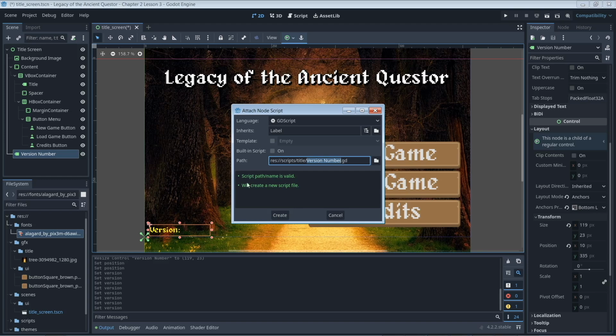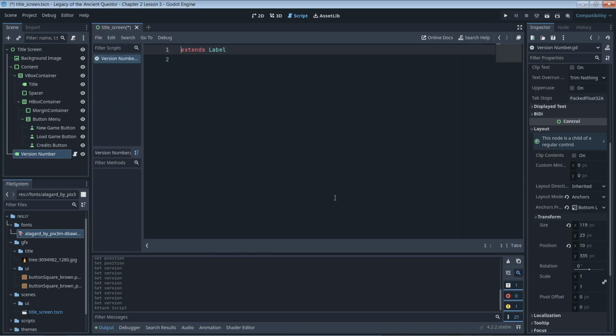Godot will tell us that it's going to create a new script file using the language GDScript. We're going to be using GDScript for all of the scripting in this course. It's a simple language, ideal for beginners. It's based on Python, if you're familiar with Python. And if you're not, that's okay too. And I will be teaching you the basics of GDScript, and you'll learn lots of interesting programming stuff over the course of this course. So hit create. And now you have a script.